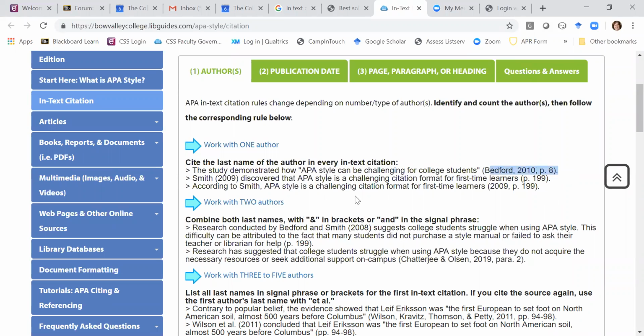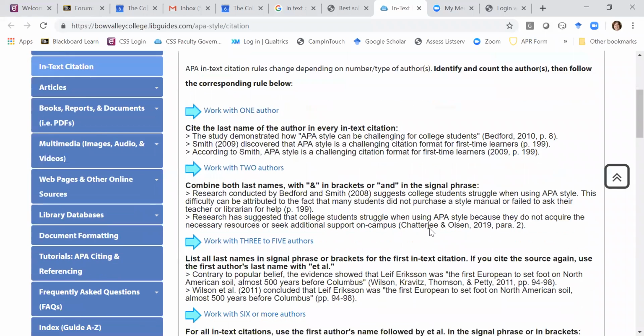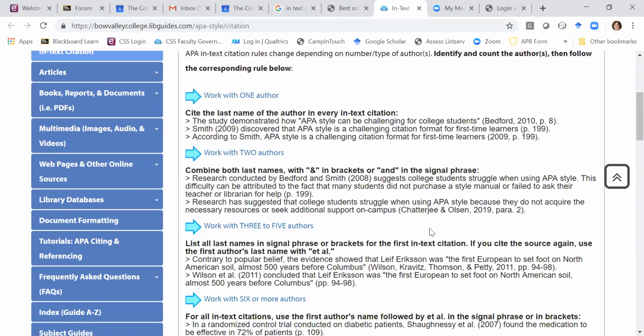The other thing that's important to notice is the first time you mention an in-text citation, you need to pay attention as well. It talks about what to do if there's more than one author, how you cite it the first time, and then the second time you might be able to put et al. Those are some nitty-gritty things laid out in the table on page 177. Definitely take some time to look at that and try to understand how that goes.